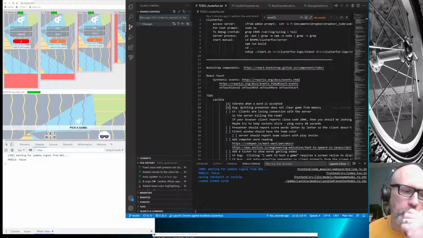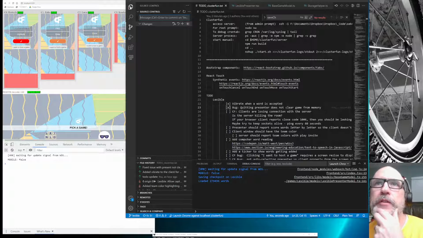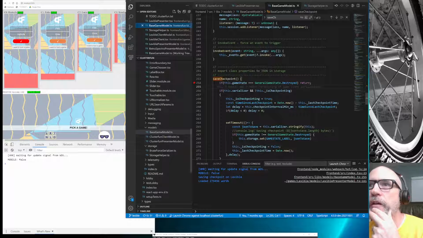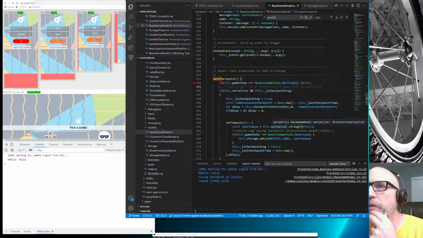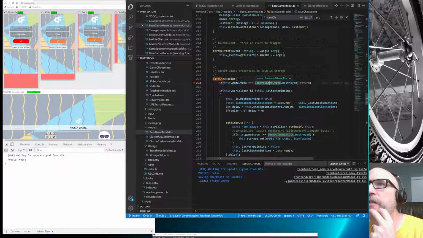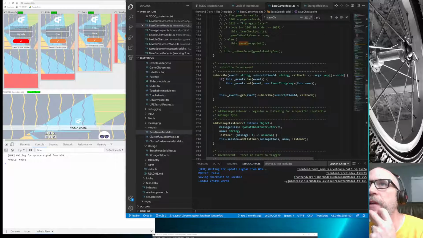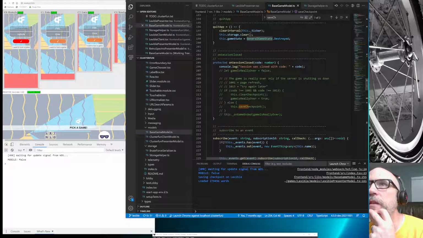Another thing that we might do to protect against a race condition like that is to make sure that the clear removes whatever the save checkpoint is saving from. Or maybe, oh, here's checking the game state destroyed. Let's make sure that this is set right at the beginning of that quit app.